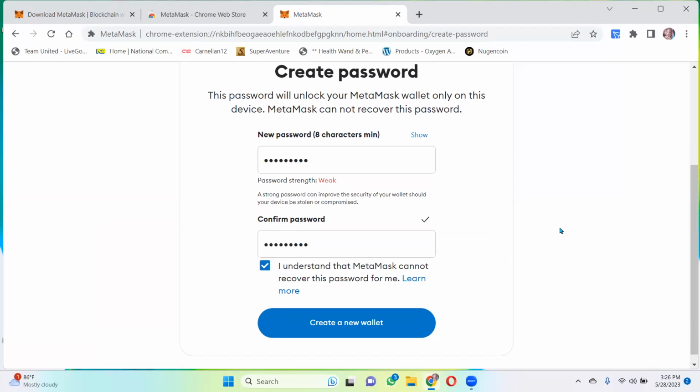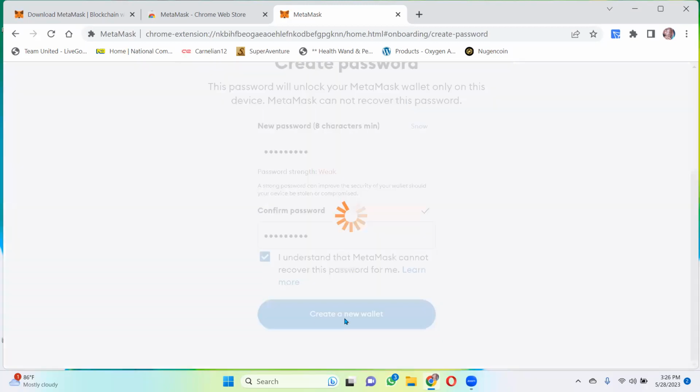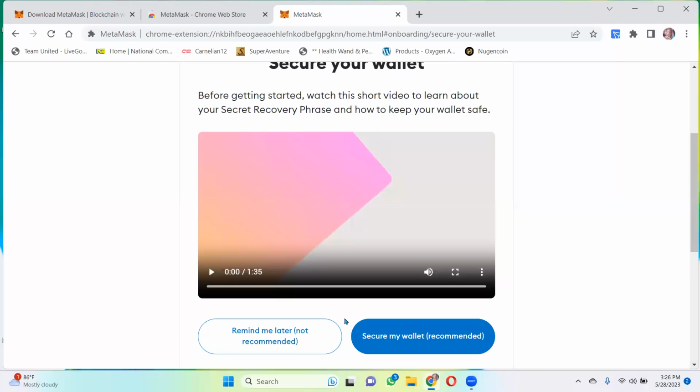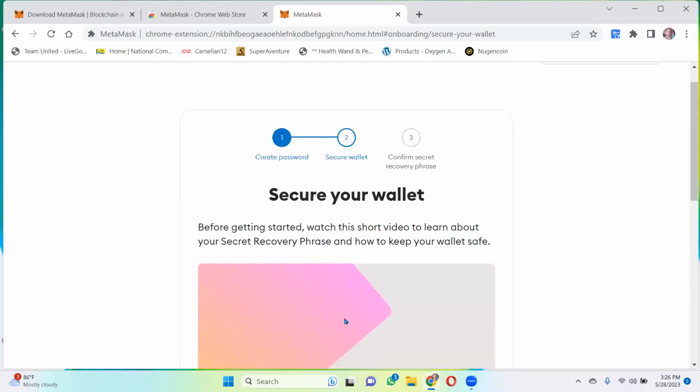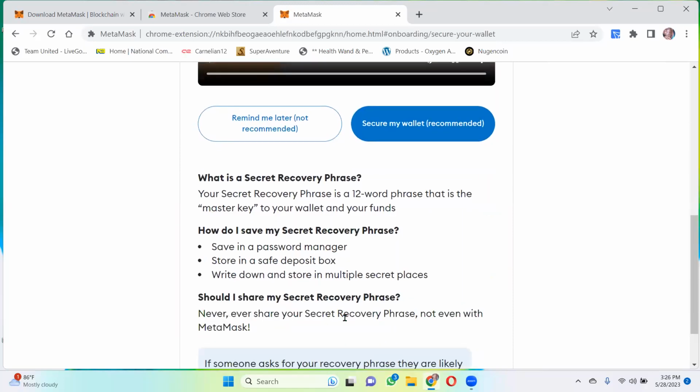Once I say agree, it then asks me to create wallet. Remember, the password here was 1, 2, 3, 4, 5, 6, 7, 8, 9. So I'm going to say create wallet. I really don't want this wallet because I do have one, but I'm just going through the process in order to show you what we would do. And then secure my wallet.